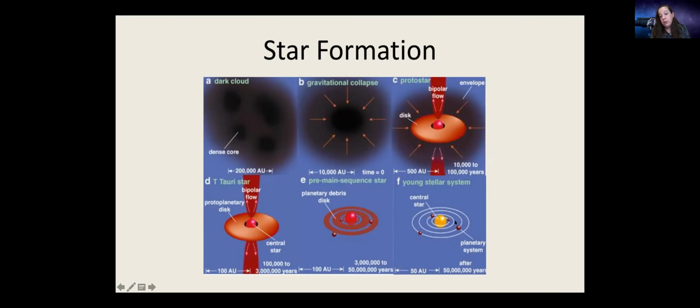And then you end up here with a genuine bona fide adult mortgage paying star that's actually burning hydrogen with a planetary system. And you see all the planets are in a disk going in the same direction, just like our system. So these guys are like the toddlers, and these guys are like the teenagers down here, and these are the adults. So I just have a couple of images of each of these stages as revealed by Spitzer.